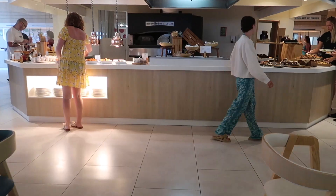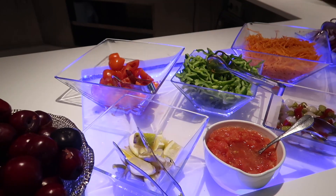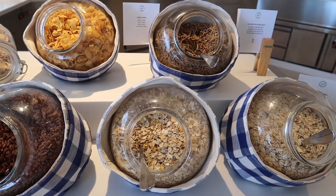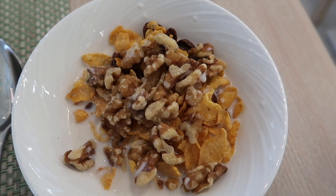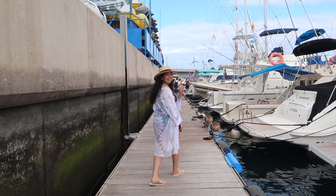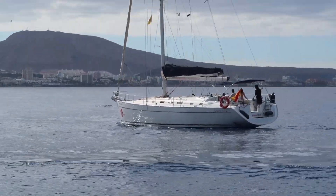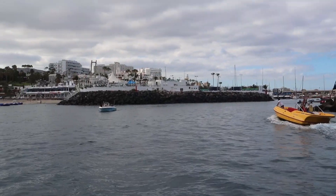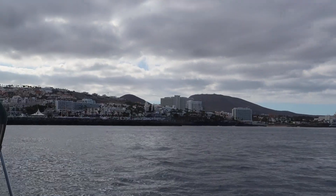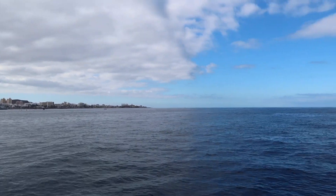It's day three and I'm so excited to go whale and dolphin watching! Before the tour starts, let's have breakfast — breakfast was included with the room, so every single morning we had a fabulous breakfast. The dolphin and whale watching tour was booked again via the excursion shop I mentioned earlier, very reasonably priced. I would highly recommend taking a small group tour instead of a big group tour.